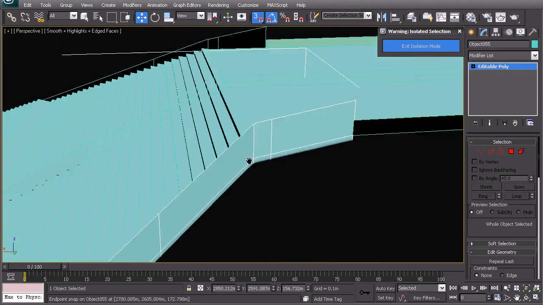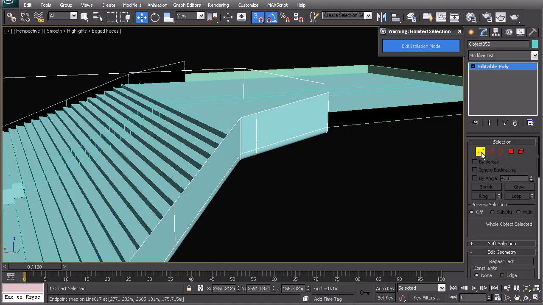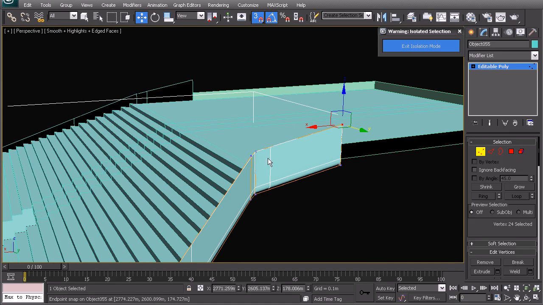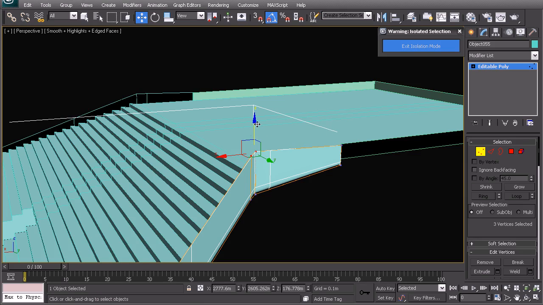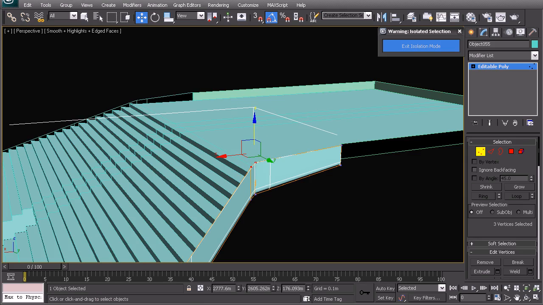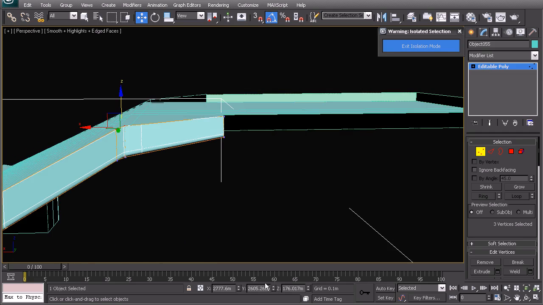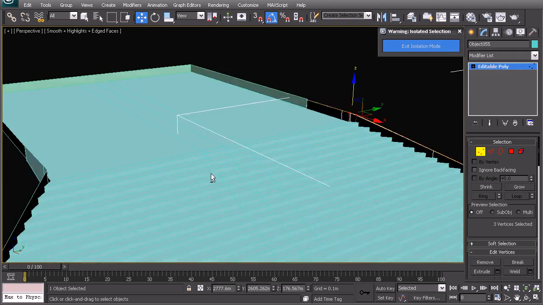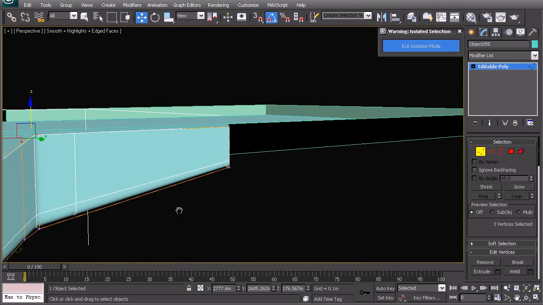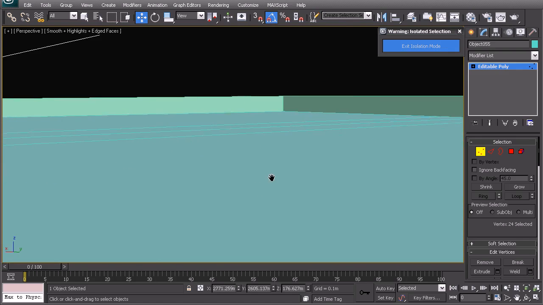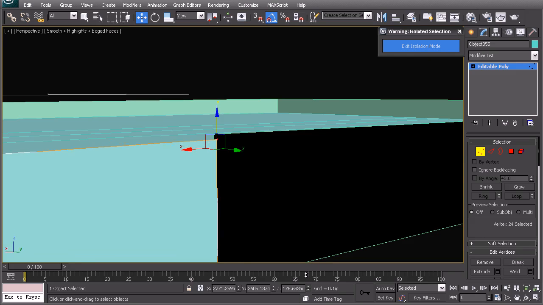And we also want this to kind of be edited down so that we can merge this down with our balustrade. So we want to get this a bit lower as well. I'm going to use that there, maybe roughly there looks about right. We can zoom in and do it in a bit more accuracy if we need to.